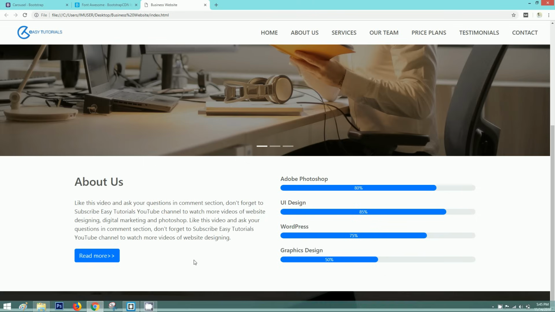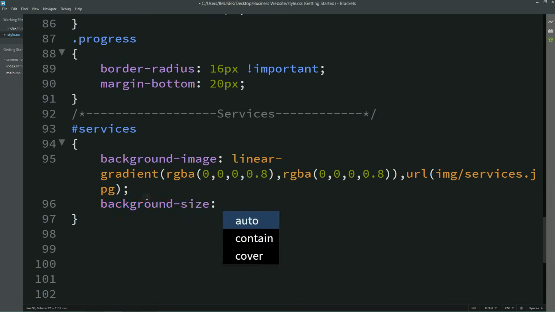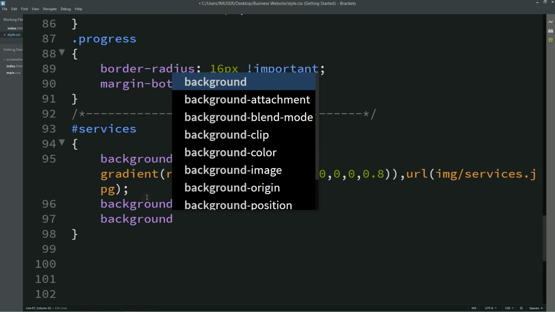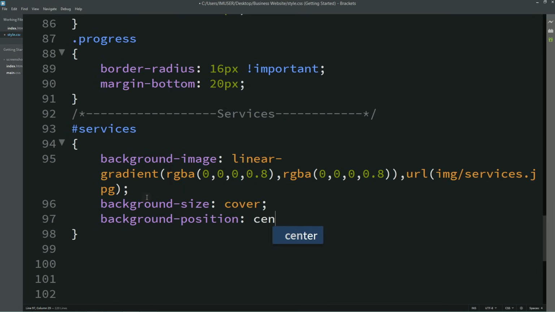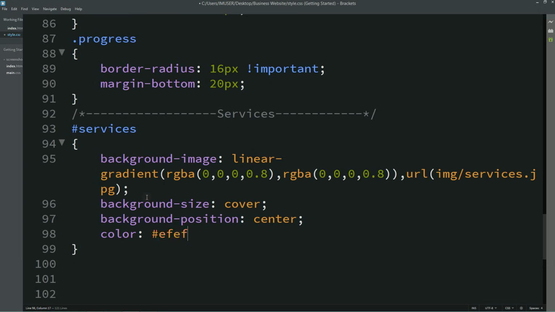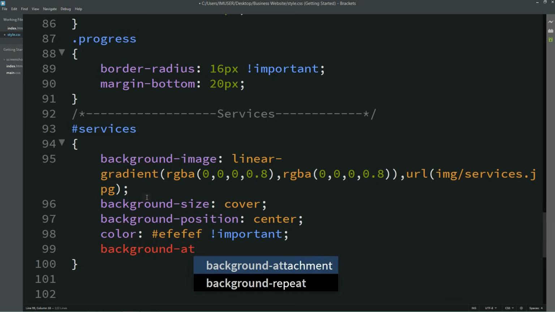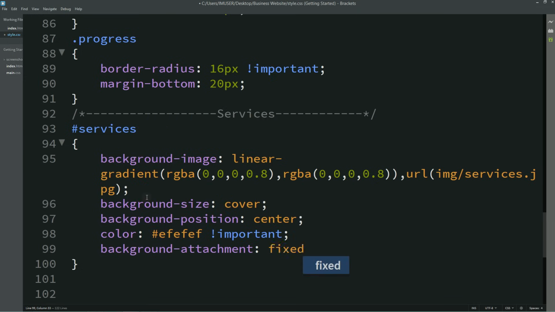Now you can see a background here, but it is very small because we need to add some size here. Okay, I'll write background size cover, background position center, color will be EF, and background attachment will be fixed.